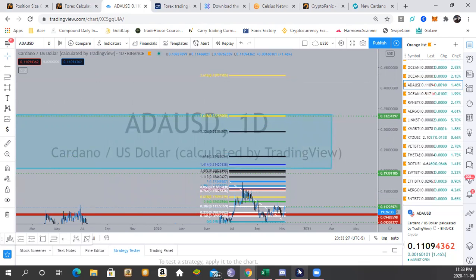All right, next thing. Cardano introduced staking on the Exodus wallet. Now, if you don't have your Exodus wallet, I highly suggest you get it. Get Cardano and stake it in your Exodus wallet. Cardano is introducing staking on its Exodus wallet, and it's giving you 5.3% yearly. Okay, 5.3% yearly. All right, so let me show you this.